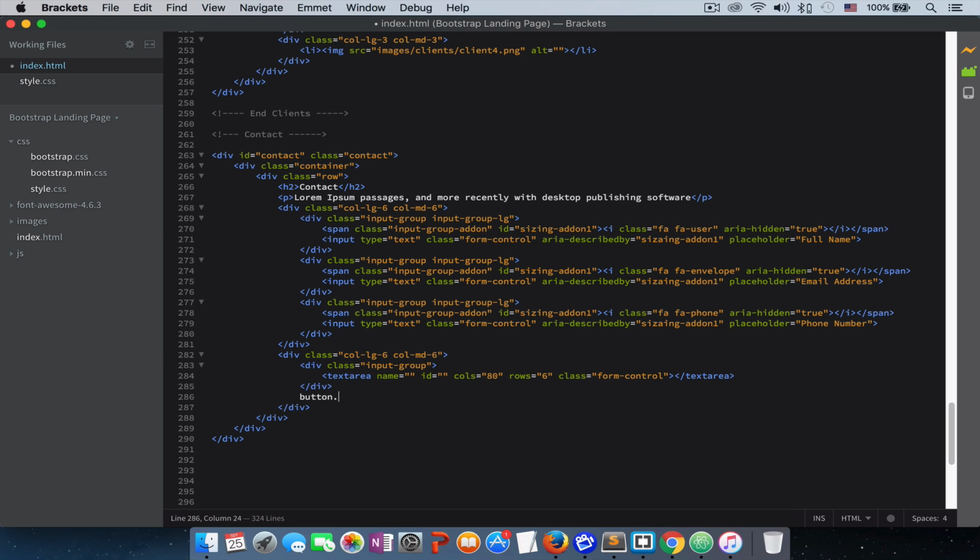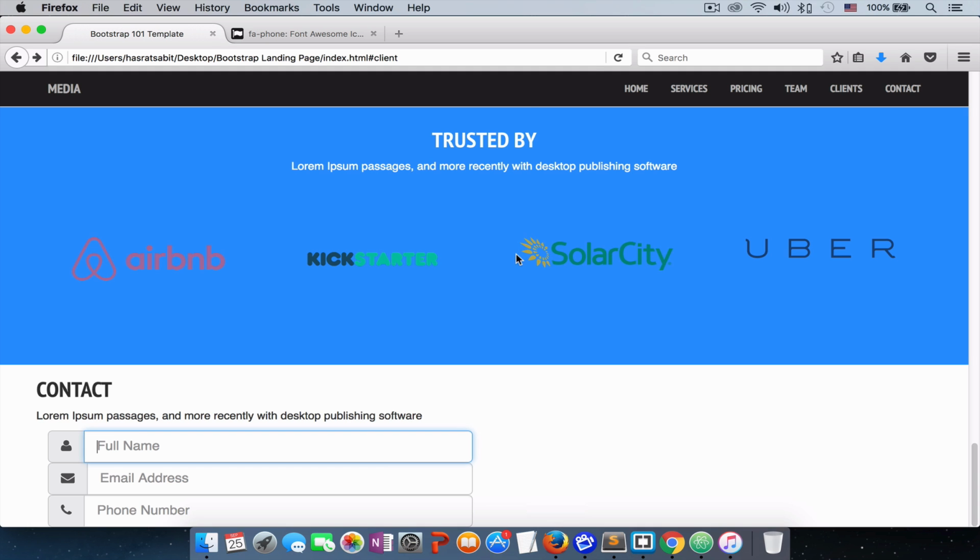So button with class of btn, and we want this button to be a large button, so we add btn-lg, that will make it large, and inside this we will write submit your message. Let's save it. Go to the browser, refresh the page.